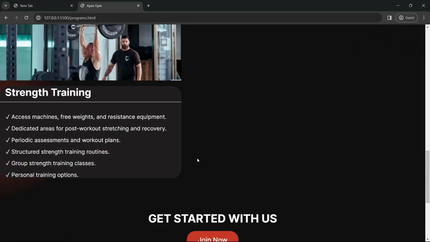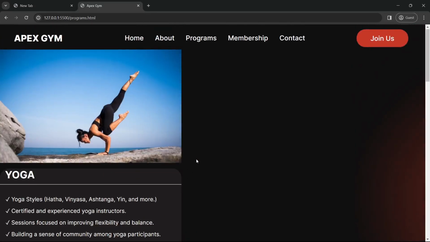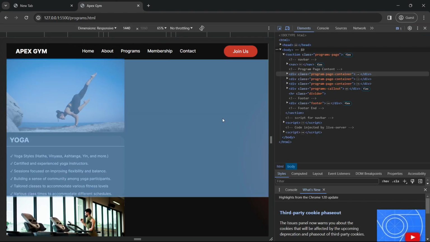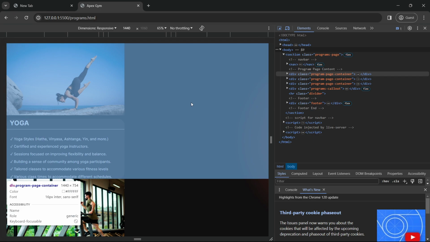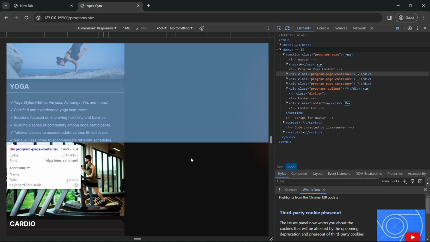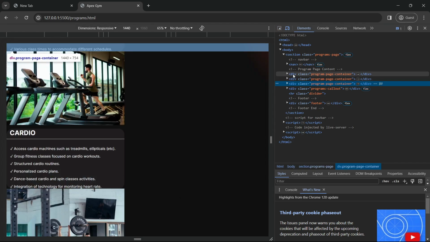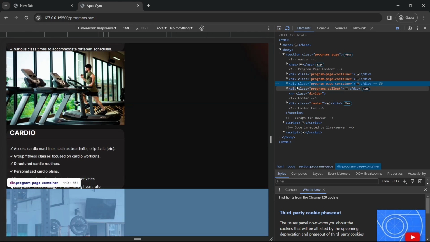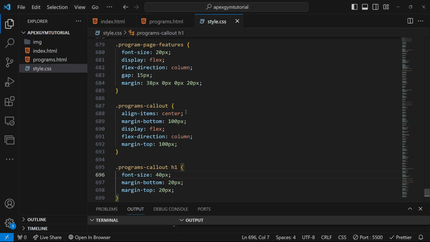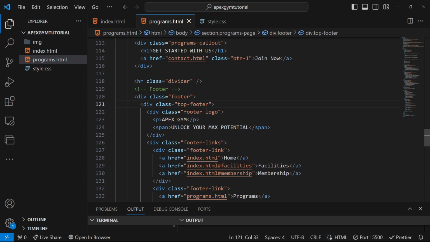Okay, we have a problem about the design. So I think it's about the section. Since this is the program-page-container, this is supposed to have... okay. Let's go back to the HTML.